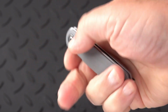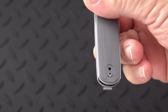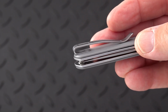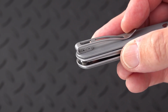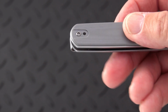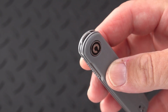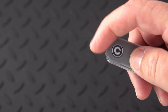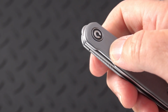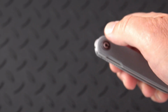handful, but completely enclosed in the hand. Yes, the clip is reversible and the clip is recessed, and the screws are flathead. They're doing it more and more. And there is the end flipper. So it's not a top flipper, it's not a front flipper, it's an end flipper. And the jimping on that is maybe just enough, and you don't want your hands to be oily or slippery, or you won't get it open, I've found.